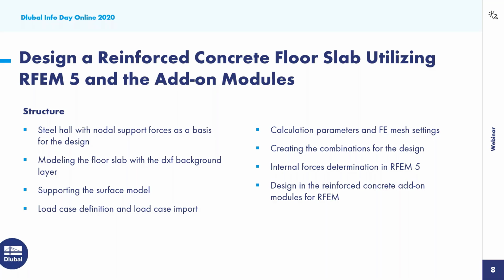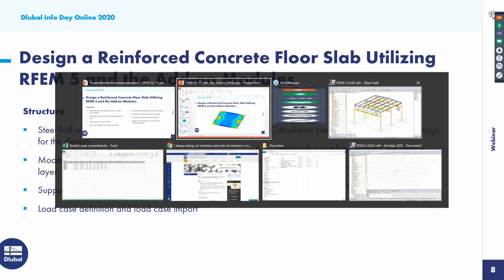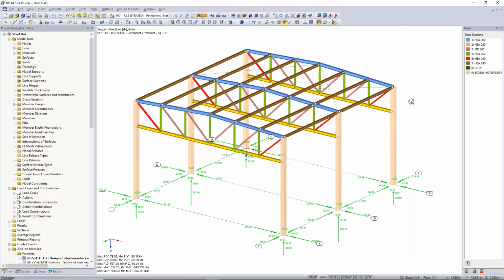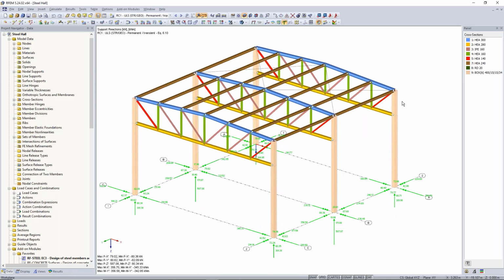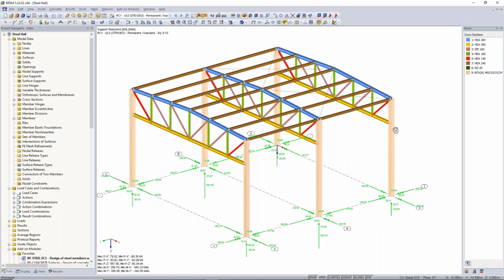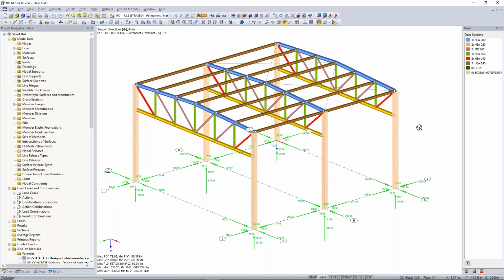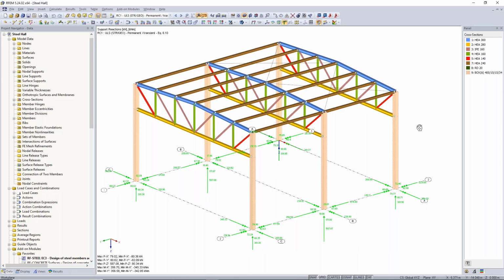So I will switch to an RFEM model, this mentioned steel hall, and what you basically see here is a finished steel structure which gives me results in the form of support forces.